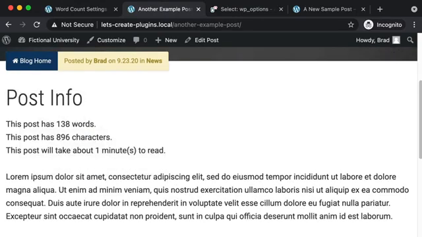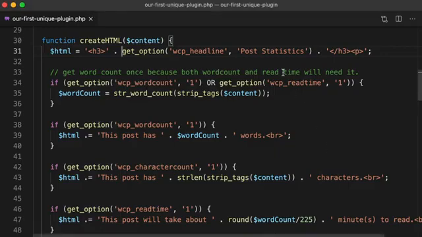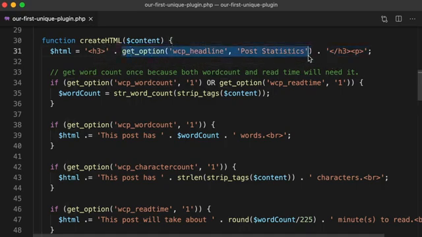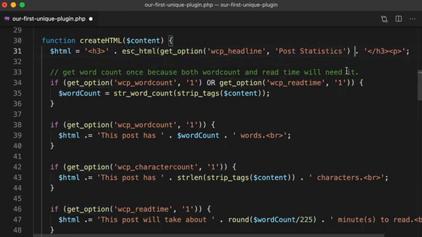One last security detail that I forgot because I was just trusting our admin users. But even if our admin users are super trustworthy, if our database somehow had malicious data injected into it, we never want our front end to output dynamic content without escaping it. So on this heading level 3 line, just wrap this get option inside the escape HTML function, just like this. And that's going to bring this lesson to a close.